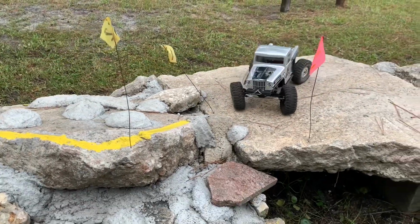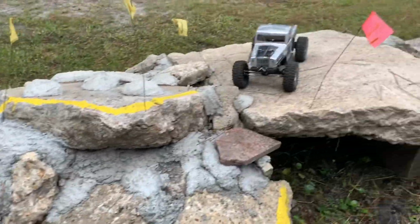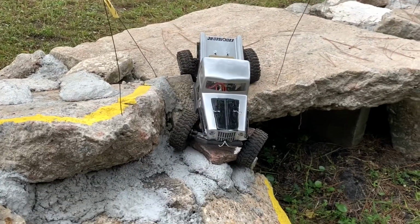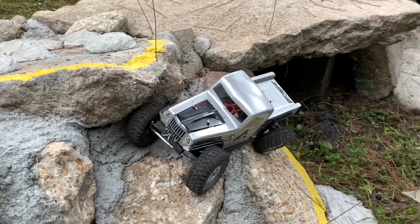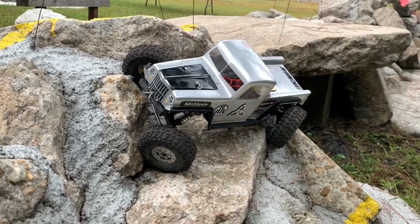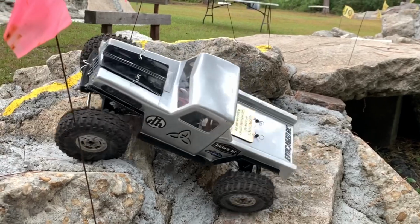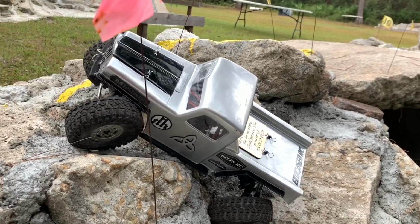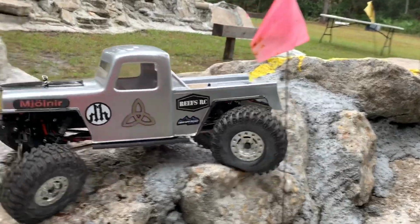Now we're going to come right into the nasty right here and see what we can do. So let's see what we got here. I'm going to ease right into this. Back in, rear steer sometimes will put you off the line you want. We'll try this left side. We're going to try a little crab steer. All right, now we're going to drive up and over.